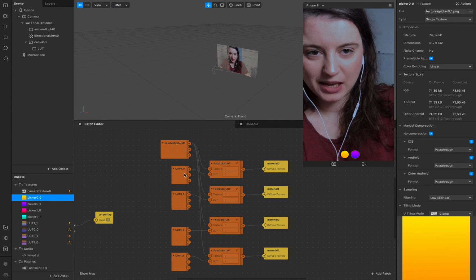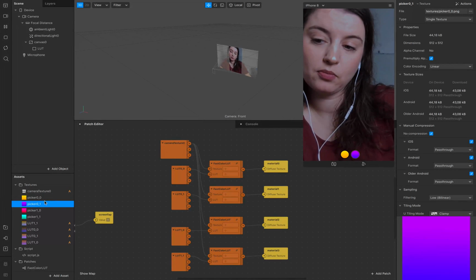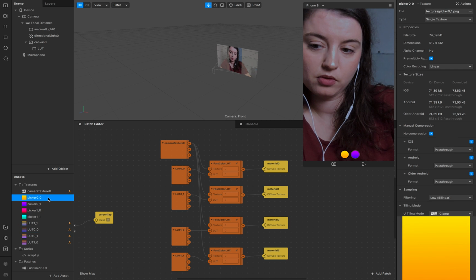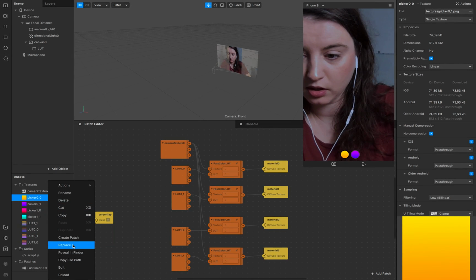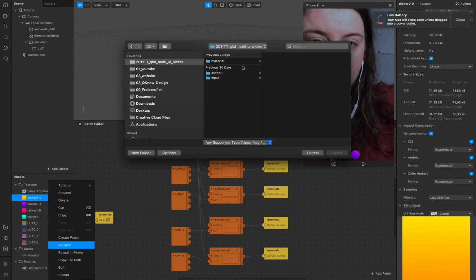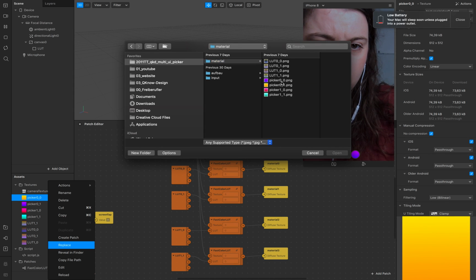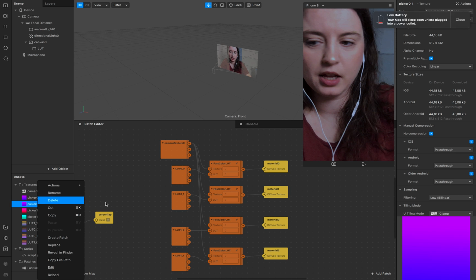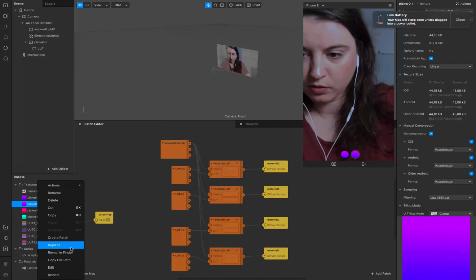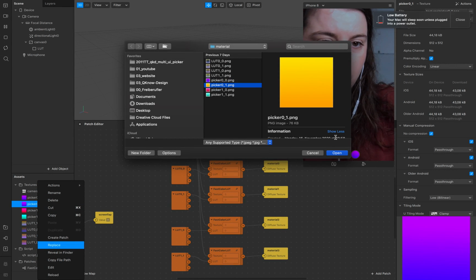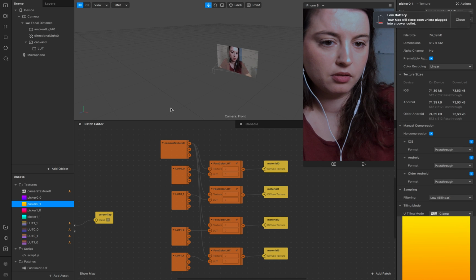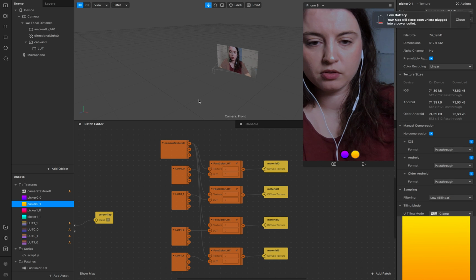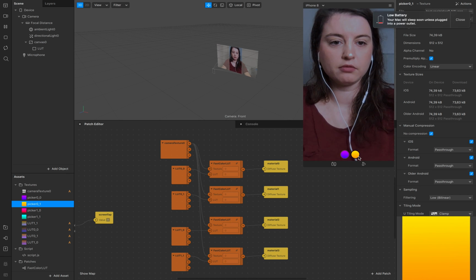Interesting. Because I want it different. Okay, I can change this right here. I want to replace this one, sorry, but I don't know why. This one, and replace this one with this. Now it's fine.